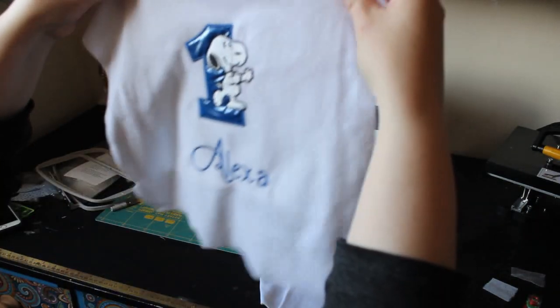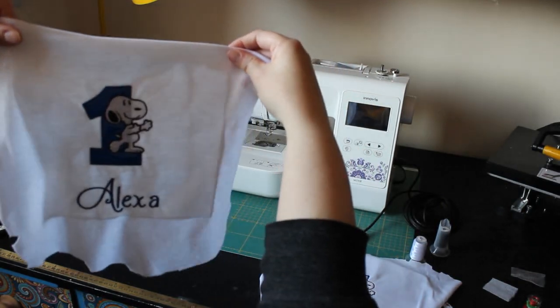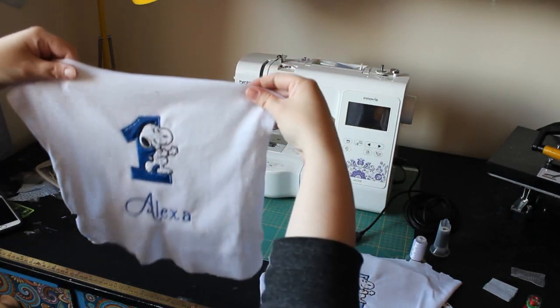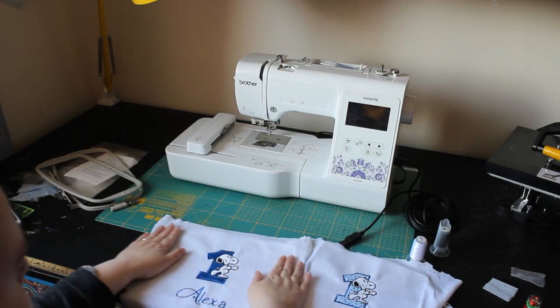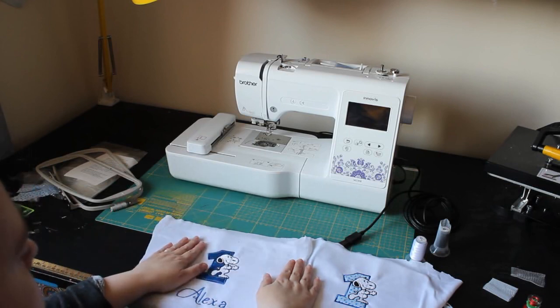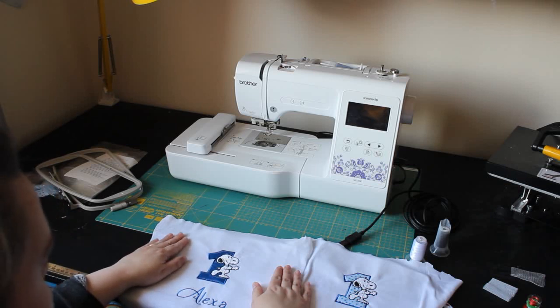I do like the look of it. I like the look of the glitter vinyl. Sorry, there you go, see better? It's just really puckering at the minute. So my heat press is just warming up at the moment, and then I'm going to press it, and we'll see what difference that makes.